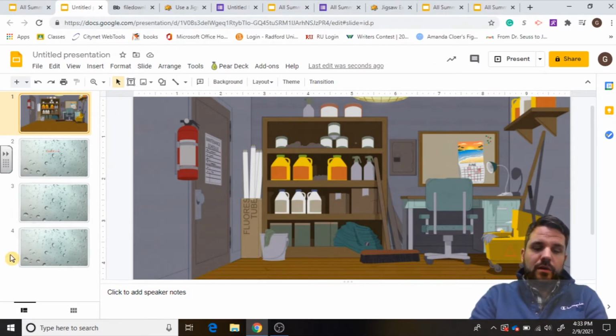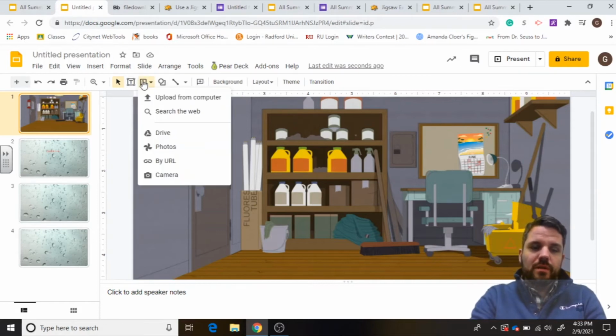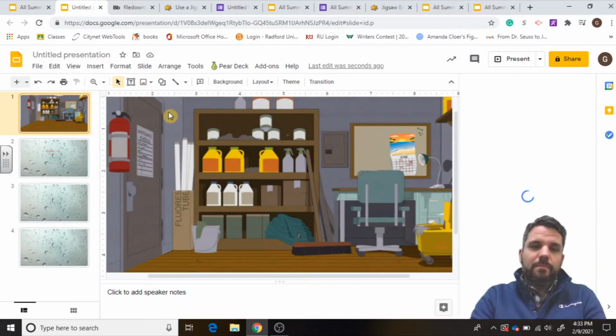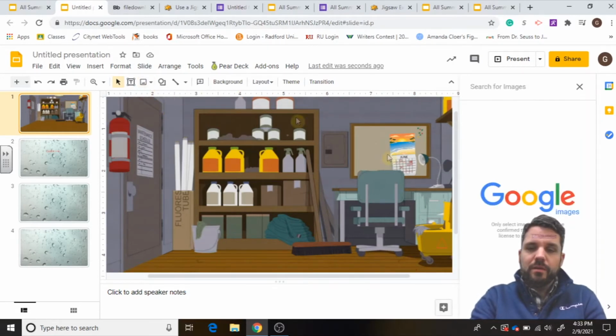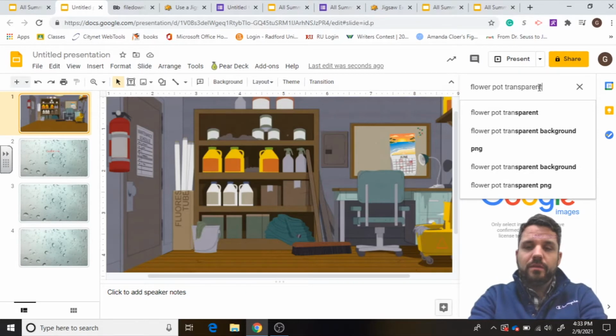So we're working on our escape room right now. The next thing you want to do is link something else. You want to be able to have as many clues as possible. So what if I want to add something that goes along with my theme that's not in the room? Well, that's where the image button comes in again. So I want to search the web with the image button. I just click, not the background button. This time I'm looking for a flower pot, but I want it to be a flower pot that I can put on the desk without taking away from the overall image. So I want to put transparent at the end of that so it doesn't have that ugly white background.